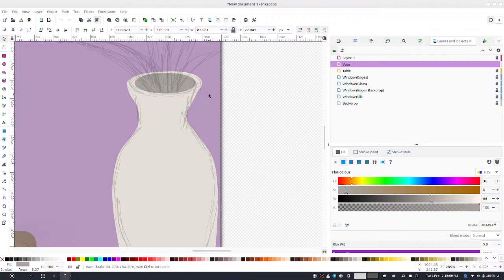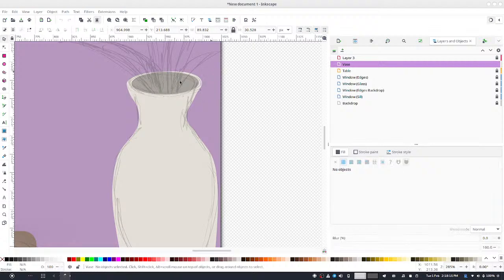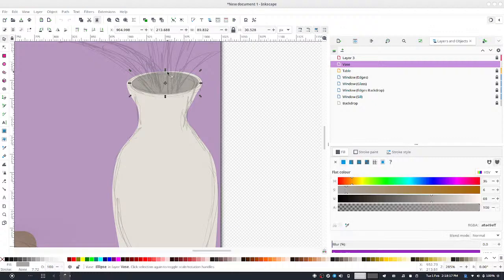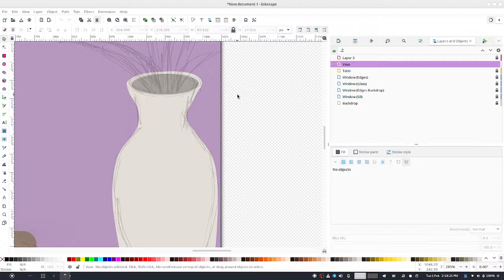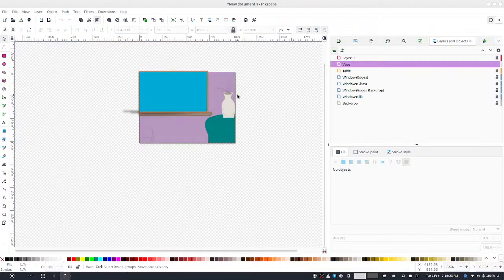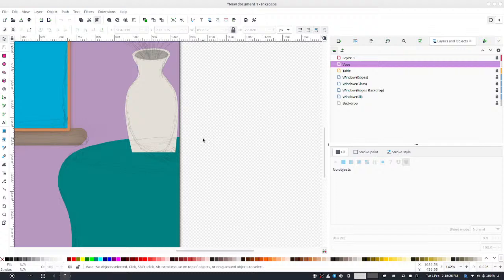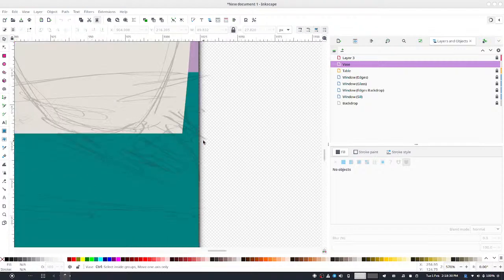I like how Inkscape is trying to figure out exactly where to snap it to. Okay, that's not too bad. The bottom, of course, needs some work, but it's not too bad.